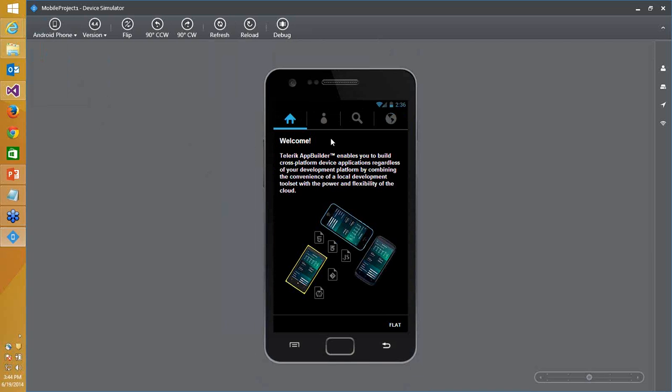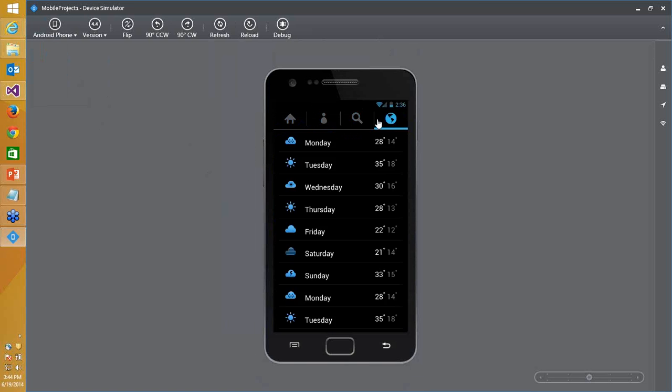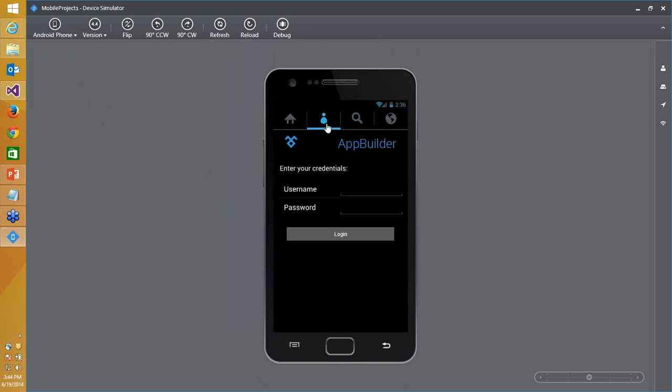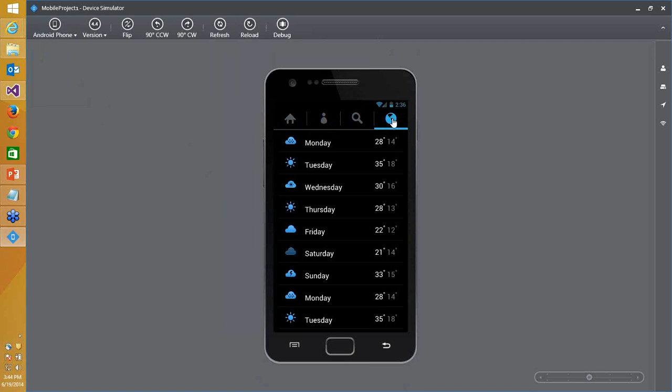Somebody is asking what is a tab strip. Well, tab strip is nothing but the iPhone and Android UI guideline, which says that if you want to place menus or menu items on your app, they have to be like this. What you see here in the top, where I'm clicking the 4 buttons, are known as the tab strip buttons, and each one is a tab strip item. That's the control that we give, and it works automatically.